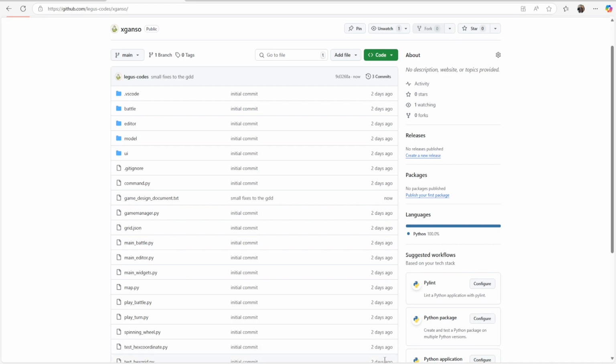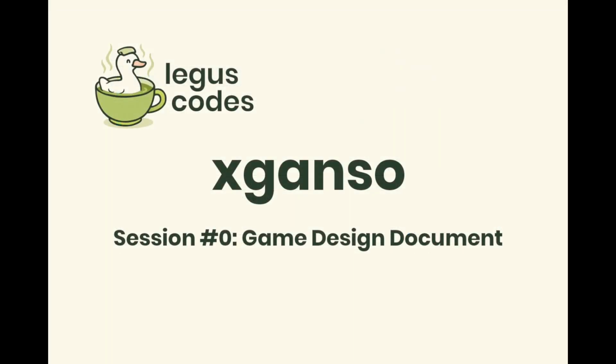So here it is. To summarize, today we wrote the GDD, which contains the core concepts and design decisions of the game. It is a living document, so it is okay to not have all the correct information at the moment. I left various ideas that ChatGPT proposed there because we are not sure about all the mechanics. But the overall goal is to provide a short document that allows people to understand the project, and I think it covers that. It should have the main ideas there.